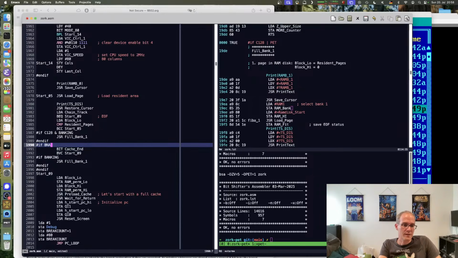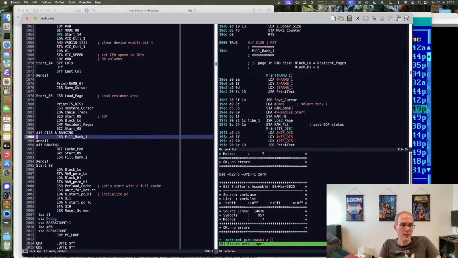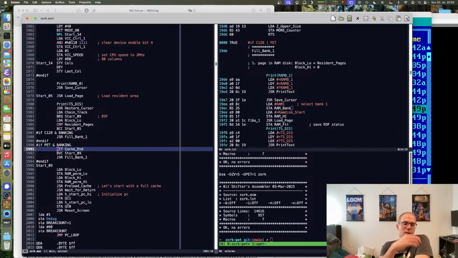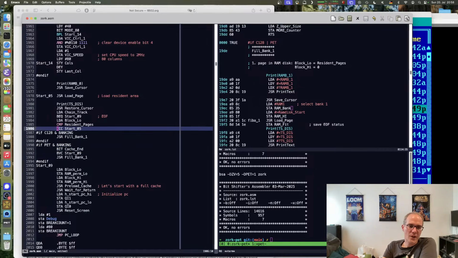I'm not convinced. Let's go back to this version and think once more about it. So this here is only for the C128 and banking support. This here, if PET and banking, that was what we were writing. This will test the block low, because that's in the accumulator right now, I think.